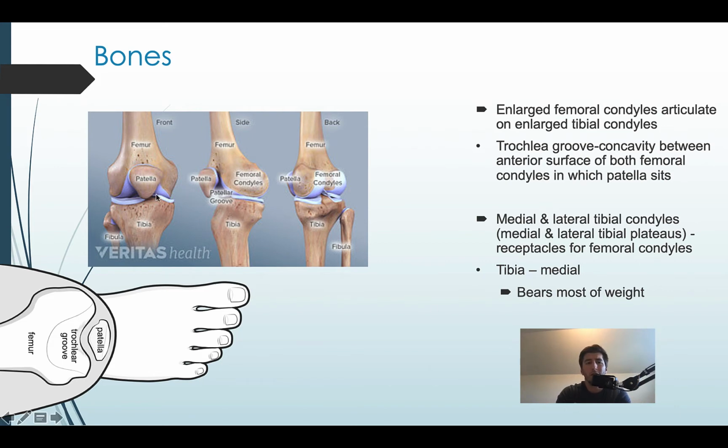If you look, you can see that those femoral condyles are sitting right along and resting on the shelf of the tibial condyles, or the tibial condylar ridges. We'll talk about how we actually set that femur on top of the tibia, but it's important to know that most of our weight and most of our support system for standing is going to come through the femur and tibia. And it's really going to be sitting on the medial side of the tibia.